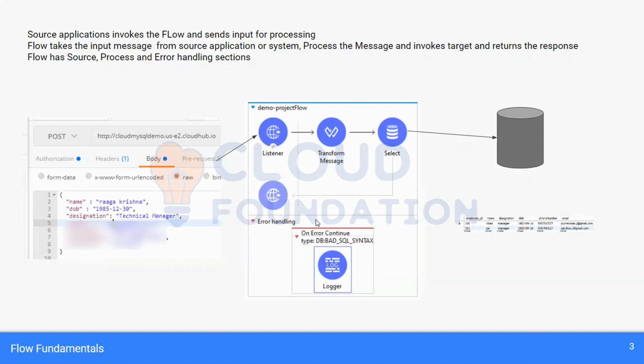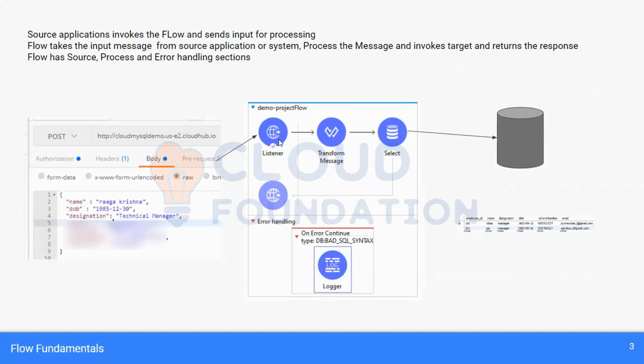And you will ask, okay, boss, from where are we getting messages? Your boss says we are getting messages from an HTTP application. Then what do you do? You configure an HTTP listener in the source, because you are getting the message from an HTTP client. But in some cases, you get a message from one database and need to put the same message into a different database. In that case, instead of an HTTP listener, you put a database listener.